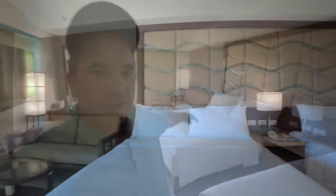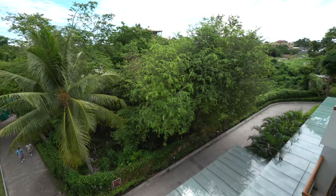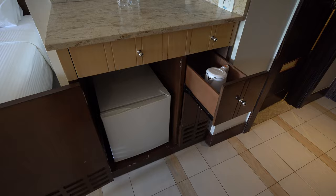Looking at the rooms — the leading room is the deluxe room, available in a single and double bed configuration or one king size bed. The difference with this room versus the other deluxe is the view. The balcony is quite small, and the view is basically the next property and some pathways through the resort — not the most inspiring. If you lean over the balcony and squint, you can see a bit of the ocean.